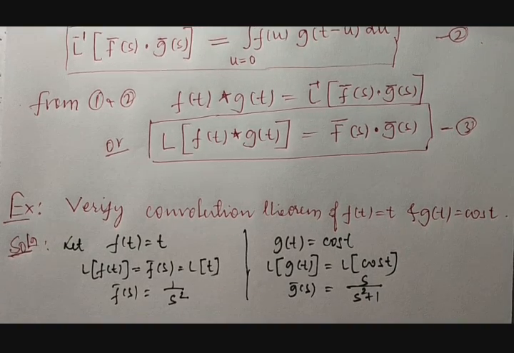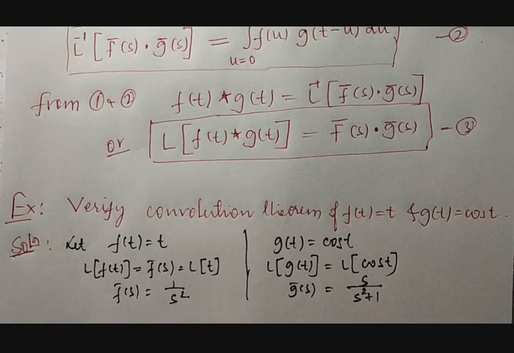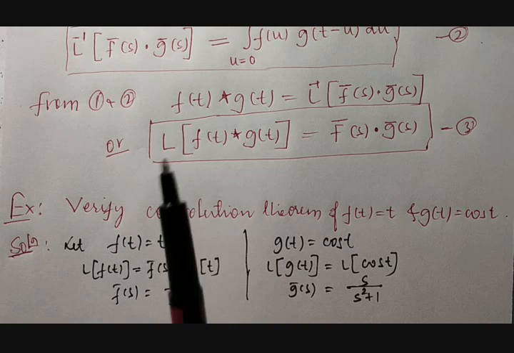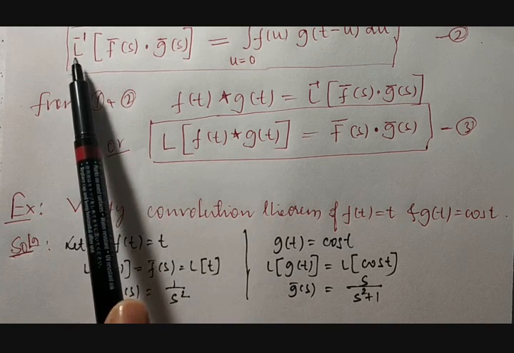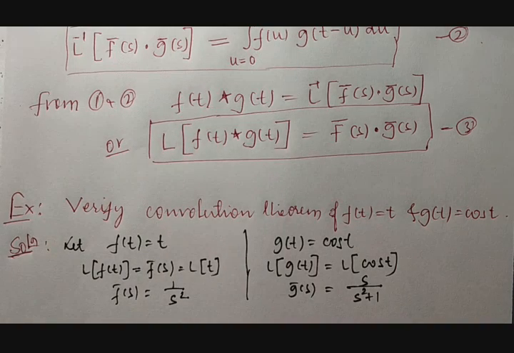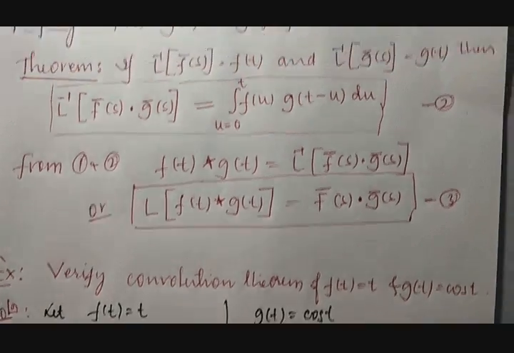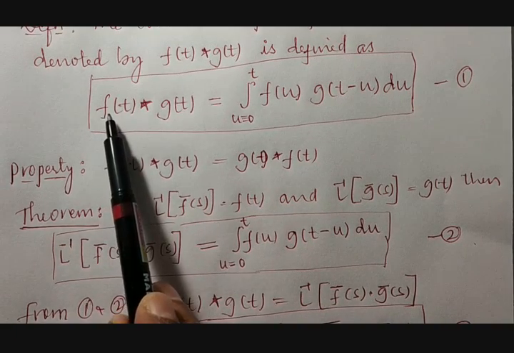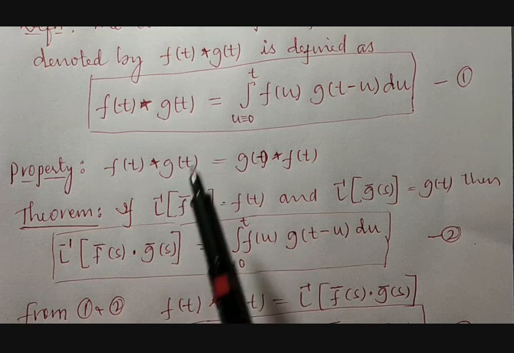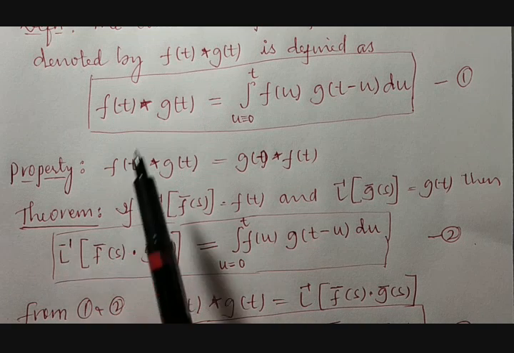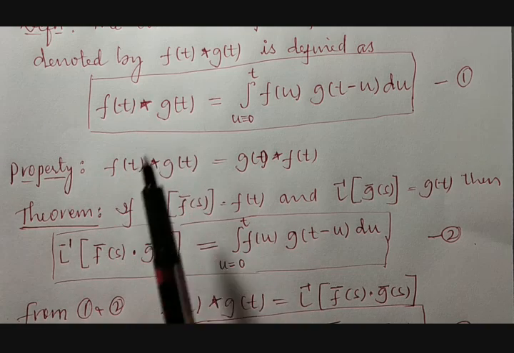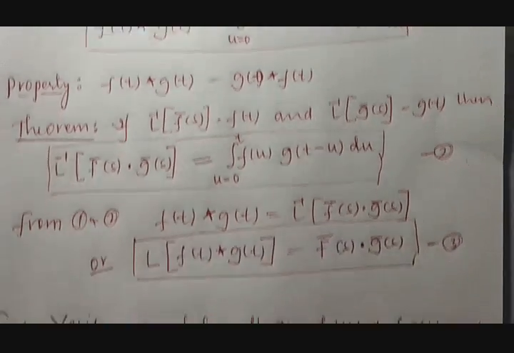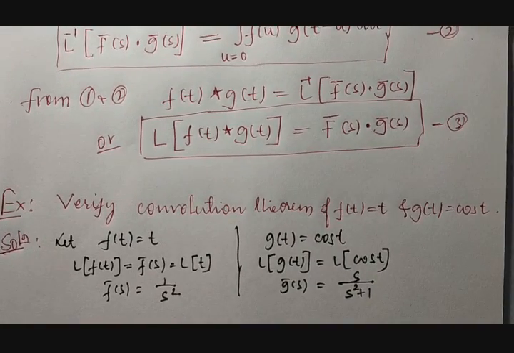Fine. Then let us take the Laplace transform convolution theorem. What does the convolution theorem say? Laplace inverse of f bar of s into g bar of s is equal to this. But when we are verifying, I'll go to its basic definition. That means we have not yet applied Laplace on this, so we'll take this one. What is the difference between these two? Both are the same, but here Laplace inverse is applied, and here Laplace is not yet applied. So I'll be taking this result. As per that result, I'll write that result.